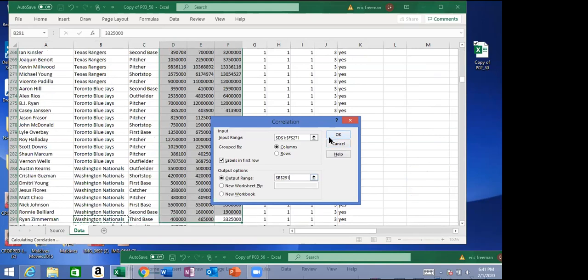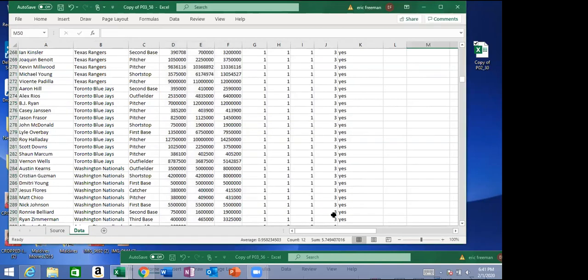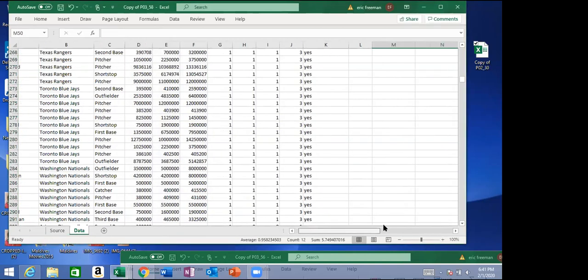Just change it to M50. Hit backspace. M50. Good. Boom. Go up to M50.